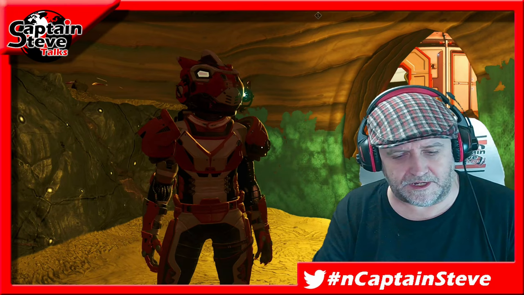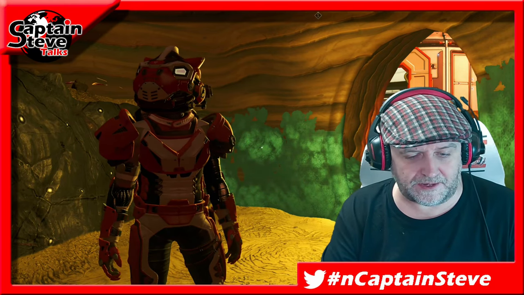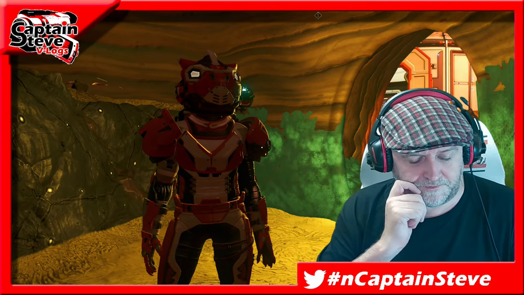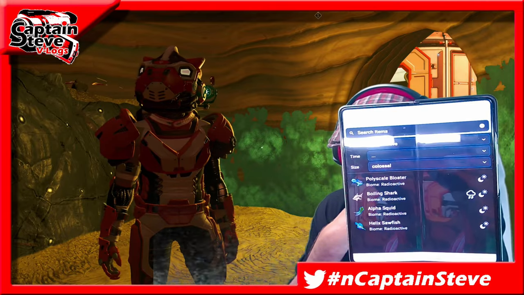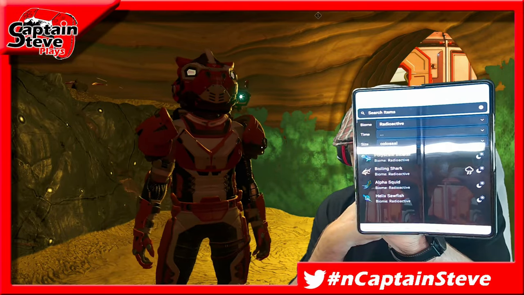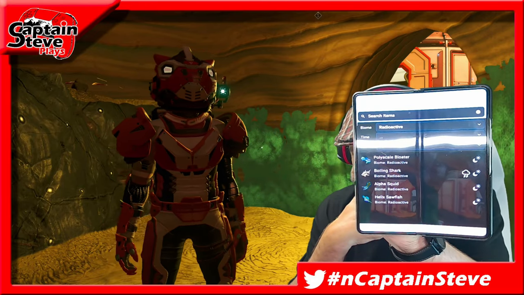And today, Chums, I'm fishing on a radioactive planet. So we go radioactive. And I think I'm going to start with the colossal fish first. There's only four colossal fish to be found. Three of them, well, all of them actually, can be found in night and day. And one of them needs storm conditions to be found, the boiling shark.